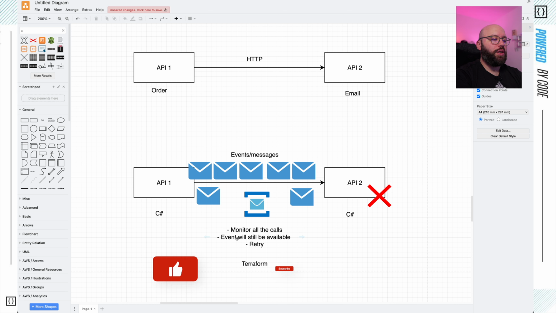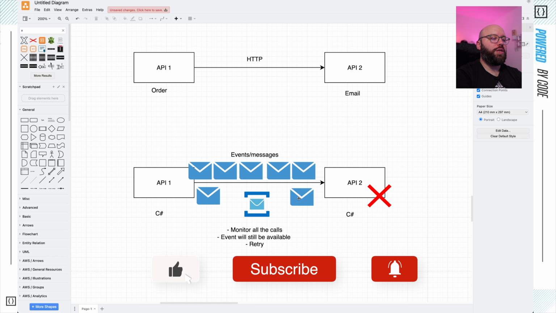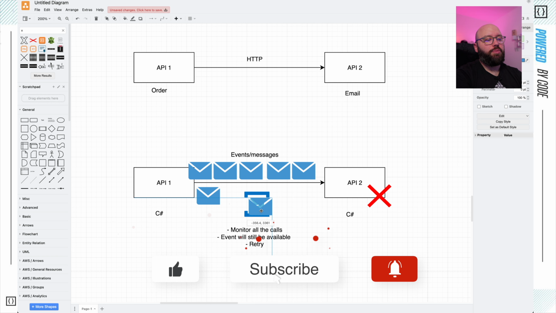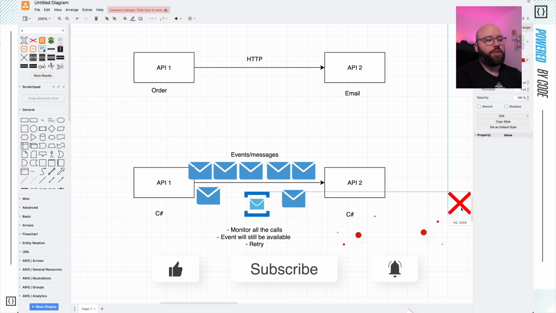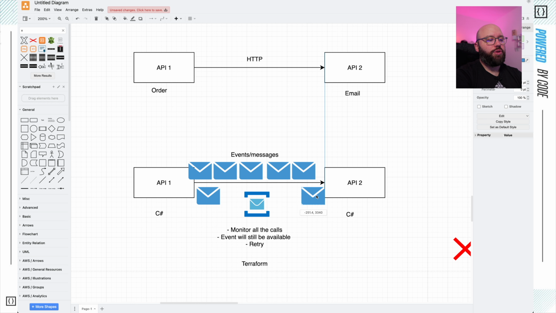And what we're also going to be doing is having a retry policy. So let's say API 2 is up and running, and this message went to API 2 and for any reason it wasn't able to process it. It will send it back to the queue saying I was not able to do so, and it will push some kind of an error. That way I'm able to retry this message later on after I fix any errors within my API, and it will be able to resume. So here we can see I automatically have a retry policy that I can use, rather than having to rely on API 1 to re-trigger everything all over again.